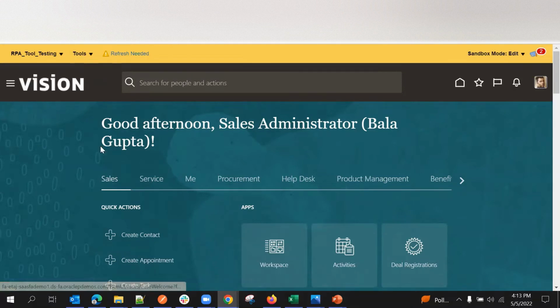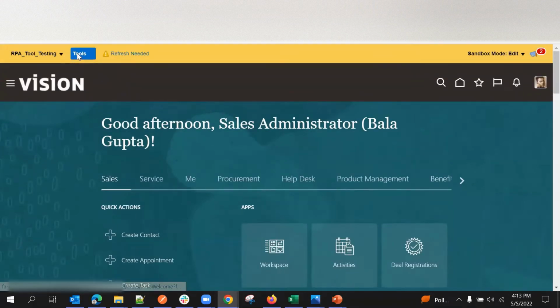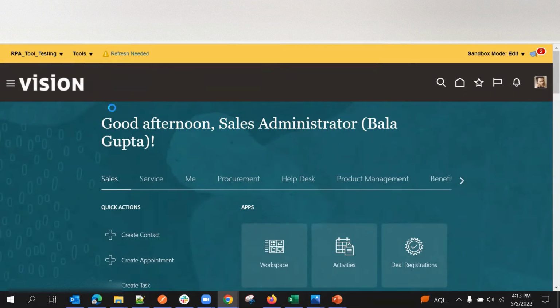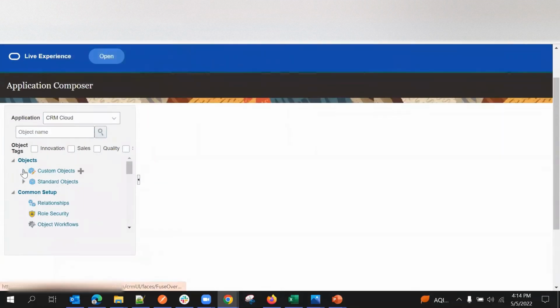To create any relationship between two objects, we should go to Application Composer, after activating the Application Composer tool in the sandbox. Now I'll expand some custom objects, and here I'll take one custom object.